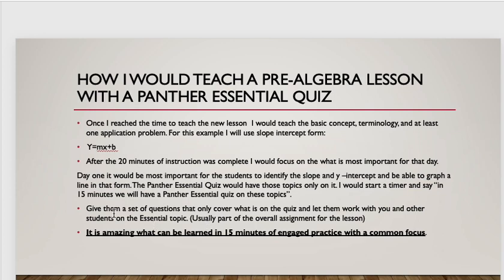Then at the end of 15 minutes, you give them that question set, let them work together or independently, focusing on those essential topics. And like I said, it's usually part of their overall assignment anyway, so they can get that done. And then you will be amazed at how, in that 15 minutes, you can hear kids talk. They'll have some actual anxiousness about wanting to do well because they know it weighs more and because they know it's going to be a quiz, and because they are given all the opportunity to have the teacher there, to have other students around. And they are given the most valuable thing, time, to actually practice those essential standards.